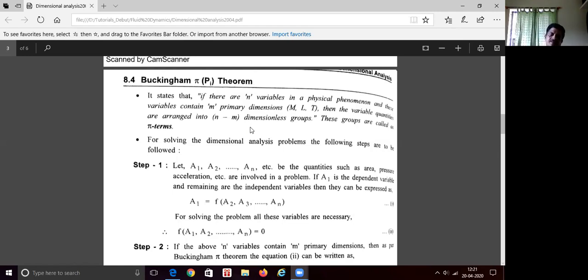That is, in other words, if a function depends on too many variables, in the previous example, it depended on diameter, viscosity, velocity, and density. So using that, somehow we can do V divided by something, rho into mu, so that the units get cancelled, and finally we get some dimensionless number.